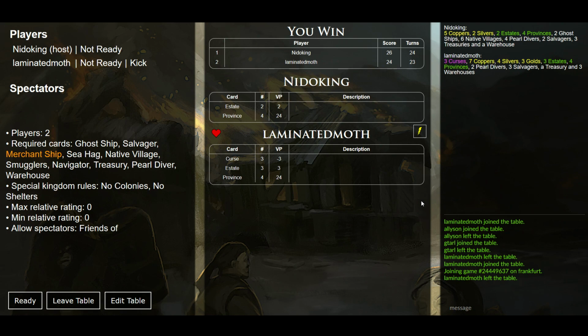This was kind of play the sea hag as much as you can early on. And I think you gave me 6 curses and I only gave you 4, so I don't think it was an even split, but I think you hit all of your curses. Yeah, well, because I had the salvagers and I was churning through my deck pretty quickly. I started trashing stuff right away.